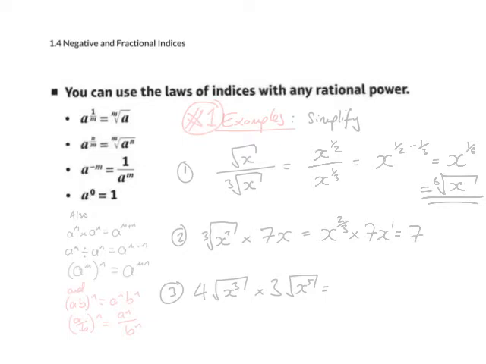Similarly with the second one, we are changing our roots into powers and then obeying the laws of indices that we already are quite familiar with. And for the last one, again, it's the same problem. We are multiplying 3 and 4 to get the 12, turning our roots into indices and adding our powers, and that's where the number 4 comes from, 8 over 2.